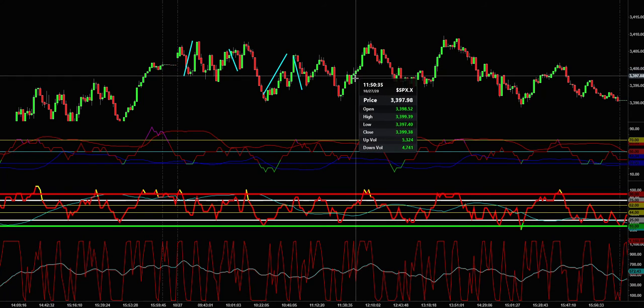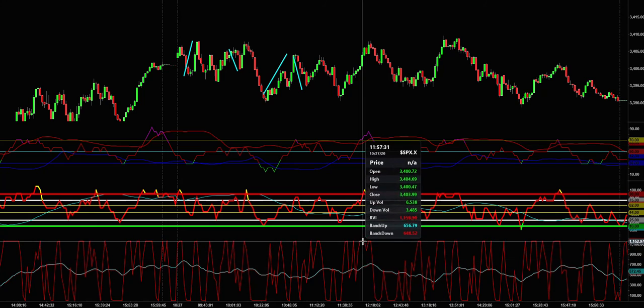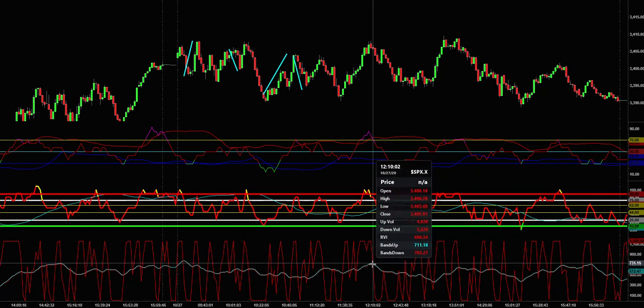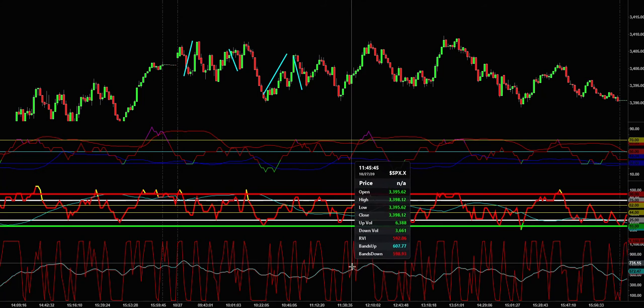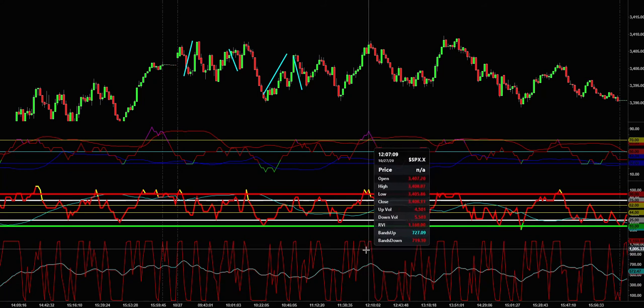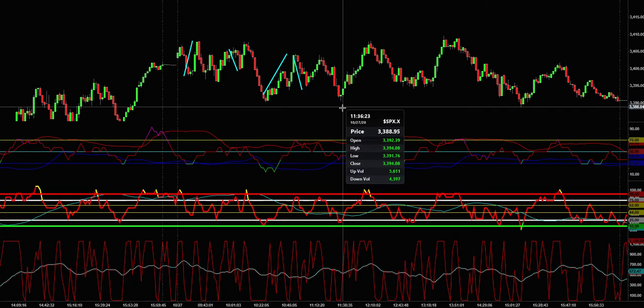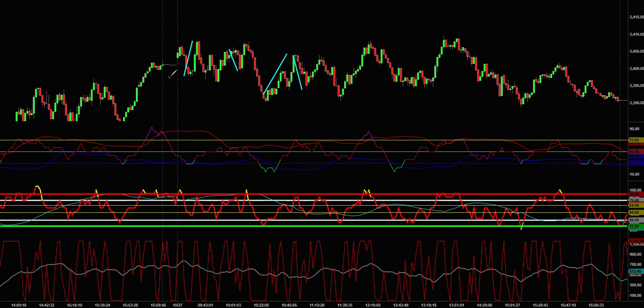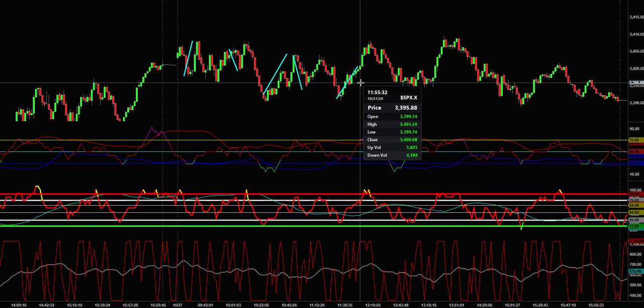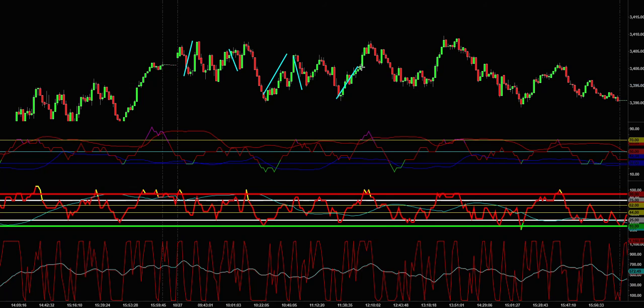Let's see. So the rule is if you have a loss, this volatility indicator has to reset again. And the way I'm using it to reset is let it go below the white line and come up. So first of all, this is a long. So if this is a long, let's take the long first, and then we will take the loss. This was a short condition, and so you're getting one loss a day if you keep trading all pivots. So this was a loss.